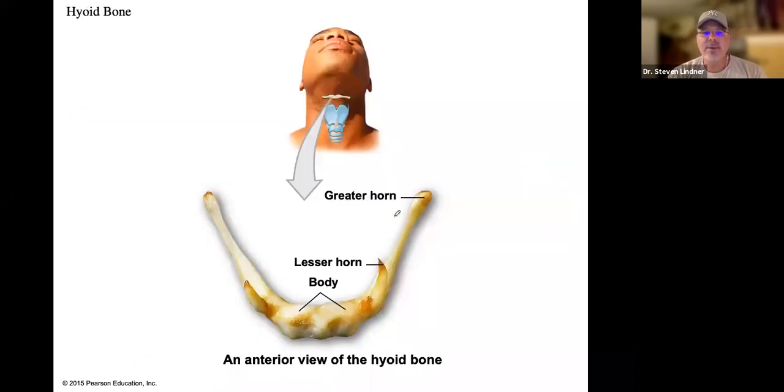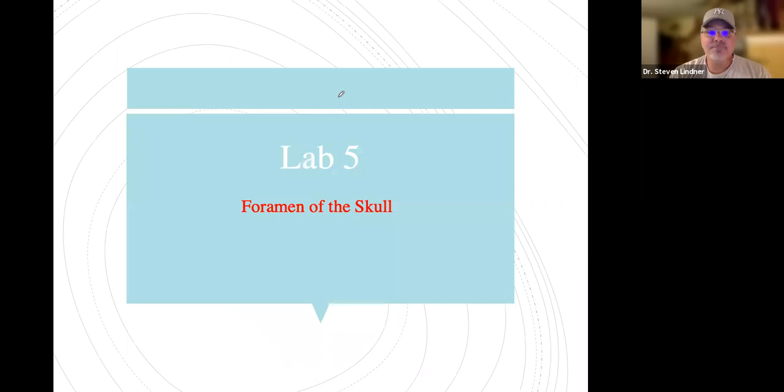Here is the hyoid bone. It's the only bone in the body that does not articulate or attach to any other bone to form a joint. This is the body of the hyoid, and then there's a lesser horn and a greater horn of the hyoid. There are lots of muscles that attach to the hyoid bone. When we get to muscles, you're going to hear of muscles called the geniohyoid, the omohyoid, the thyrohyoid. So when you hear the word hyoid, you have some reference as to where those muscles are going to go.